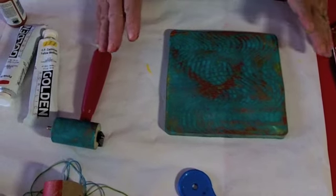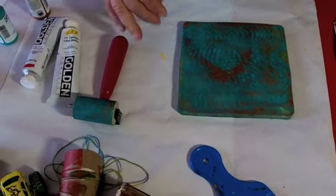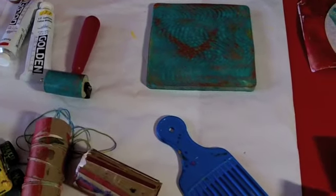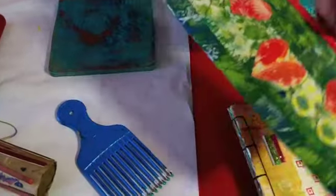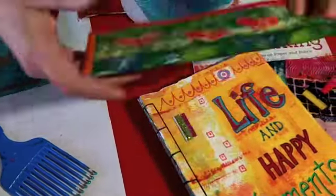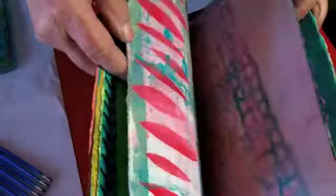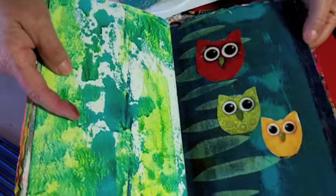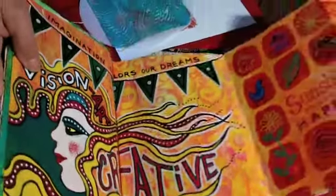So I think you get the idea. Now I'm just going to use baby wipes to clean this up good, baby wipes to clean my brayer, and then I'm ready for the next day. So let me show you a couple more samples. Here's a little purse. You can print equally well on both fabric and on paper. Same process for both. Here's a journal that I'm still working on. So lots of fun things and ideas inside. So I like to use those pages as inspiration for new ideas. And in the back I put a pull-out page.